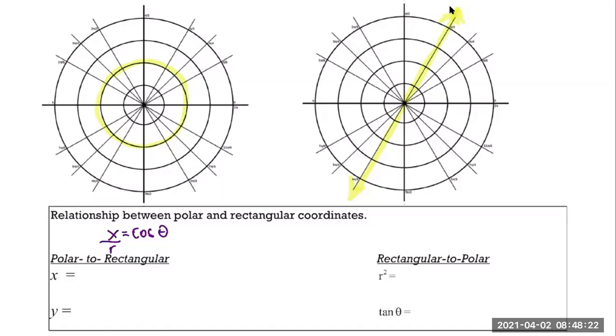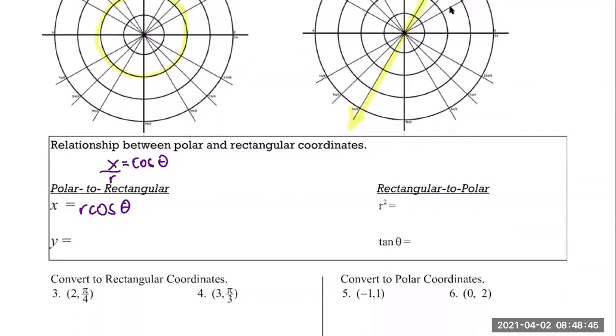So Tim solved for it, times both sides by r. The relationship is if you are given polar coordinates, you can take r, times it by cosine of theta, and get the x equivalent in rectangular coordinate form. So what do you guys think y would be? Okay, so good. This is something that we have to know for the AP test. It's a step in a calculation for a derivative. So the sooner we memorize that, the better.